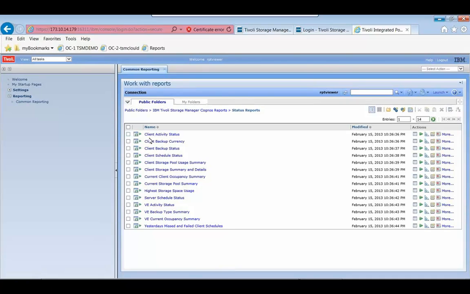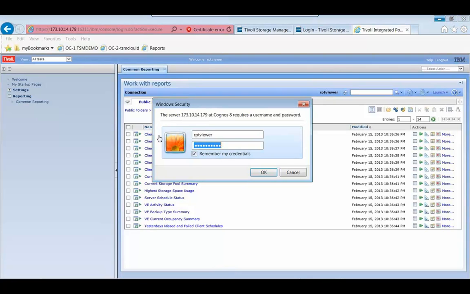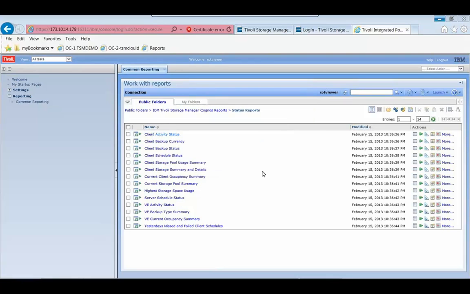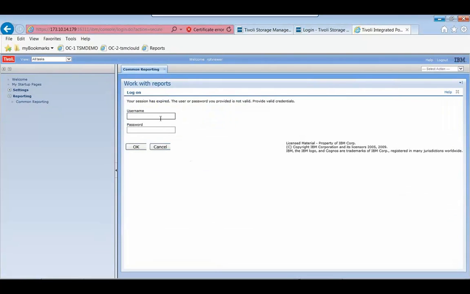In addition, we have reports. Okay, and we're leveraging Cognos technology to display these reports, and we are delivering reports out of the box. And I am going to look into one of them.